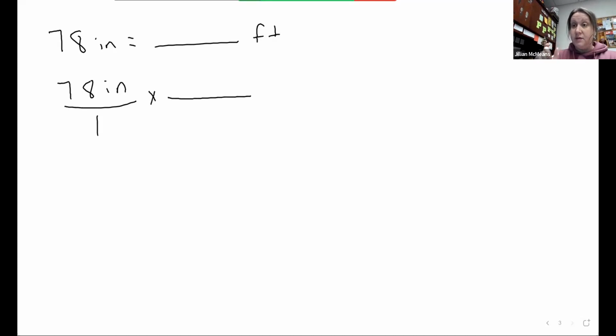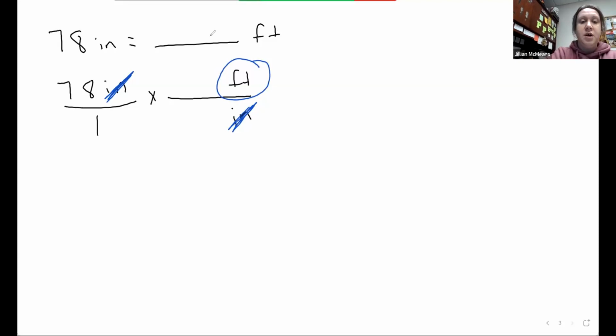Now, when it comes to creating the unit fraction, you need a fraction that has a value of 1. So that means the same length divided by the same length, but you want different units. And in this particular case, we're hoping to cancel out units. And in math, when we're dealing with fractions, things cancel vertically. So something in the top cancels something in the bottom. So when I set this up, I want inches in the denominator and feet in the numerator. And what will happen is the inches, the actual unit inches, will quite literally cancel, and I'll be left with feet, my desired unit, in the numerator.